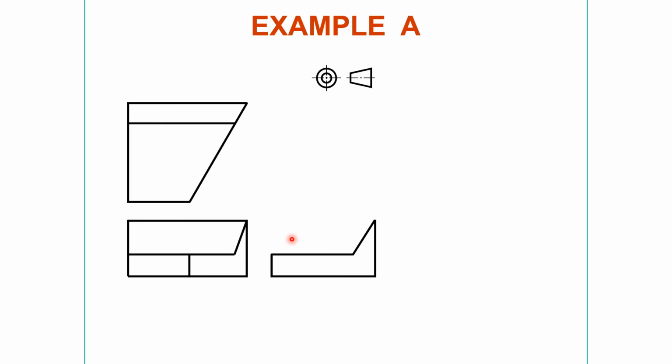Okay, now example A. Here is the top view, front view and side view. You are seeing this shape and this shape are appearing the same, but you can see in the top view this shape is not a proper rectangle, that is somewhat inclined. So the view which we see from the right side, which will appear here, will be like that. Will be like that because that is appearing the same in two views. Here, similar shape.